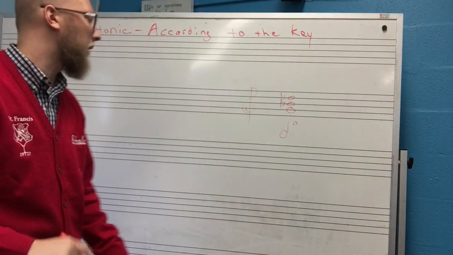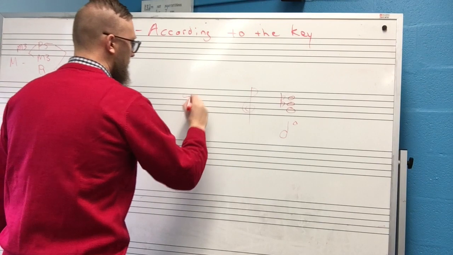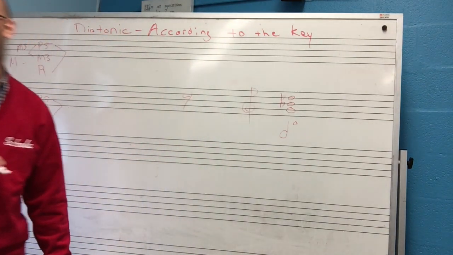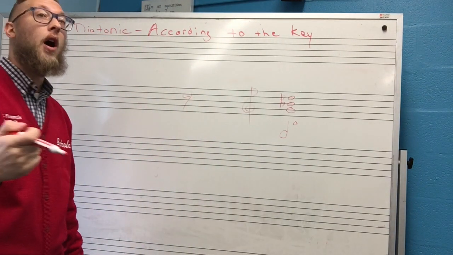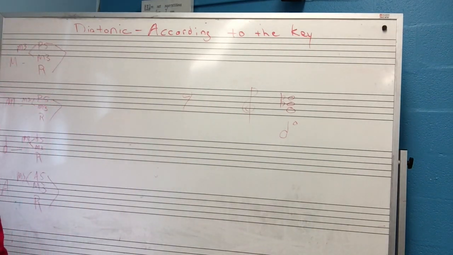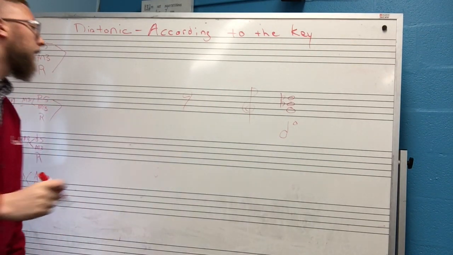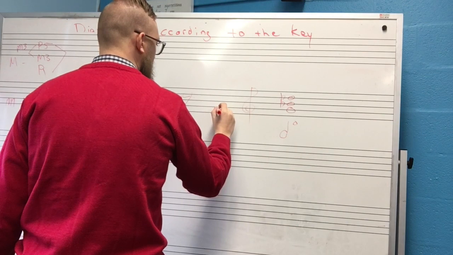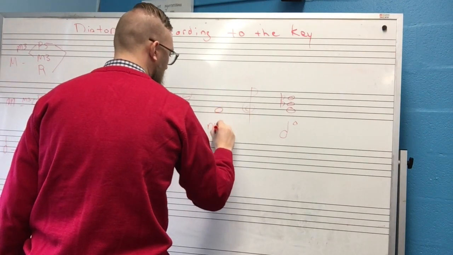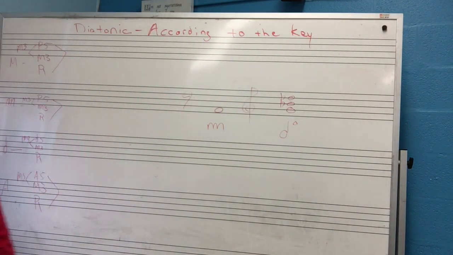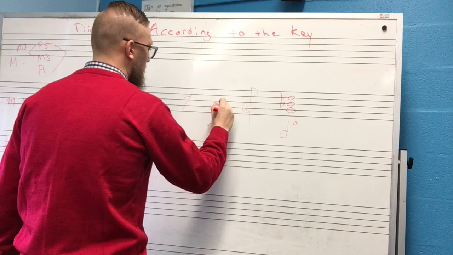Okay, let's do another one. Pick a number, 1, 2, or 4, Nick. 2. Pick a note name, any note name. A. Let's write a minor triad starting on A. First step, let's put up the other 2 notes that I need. I'm going to need a third, I'm going to need a fifth. Yeah, I can do that right away.